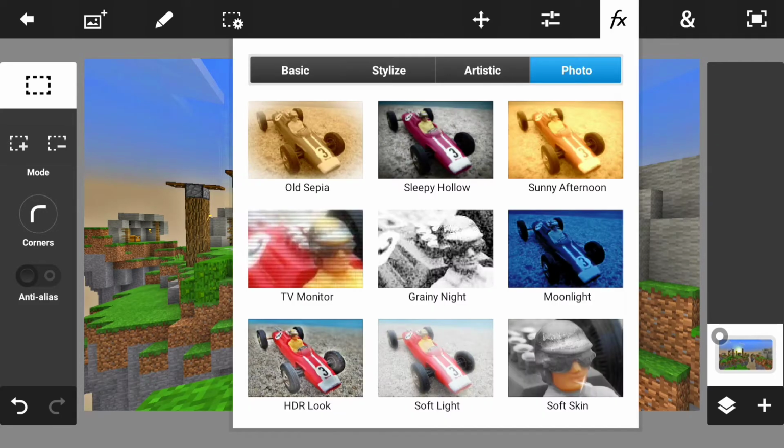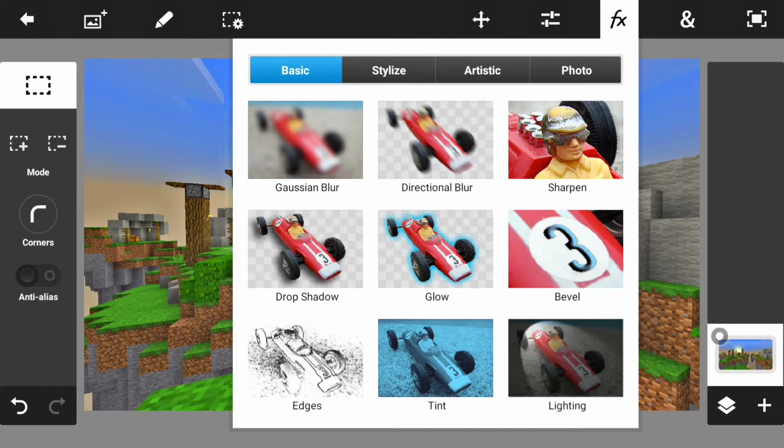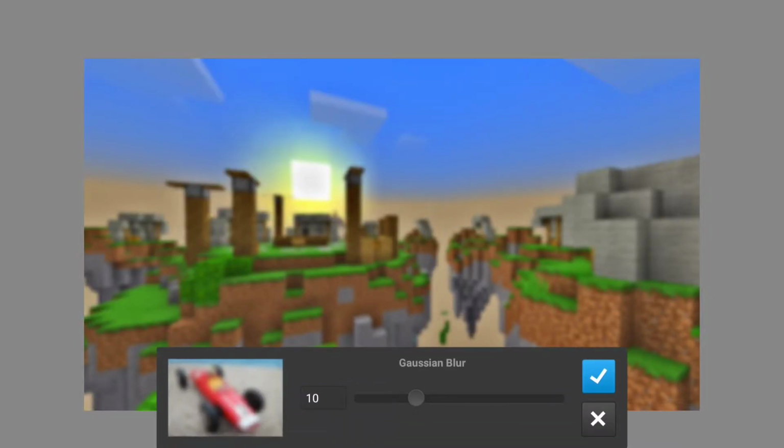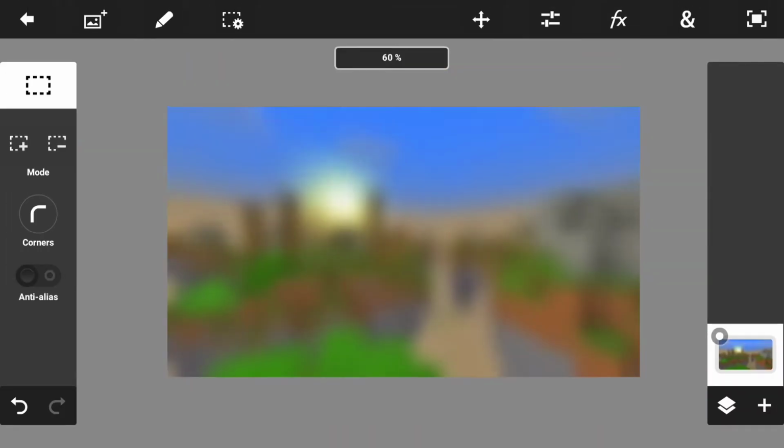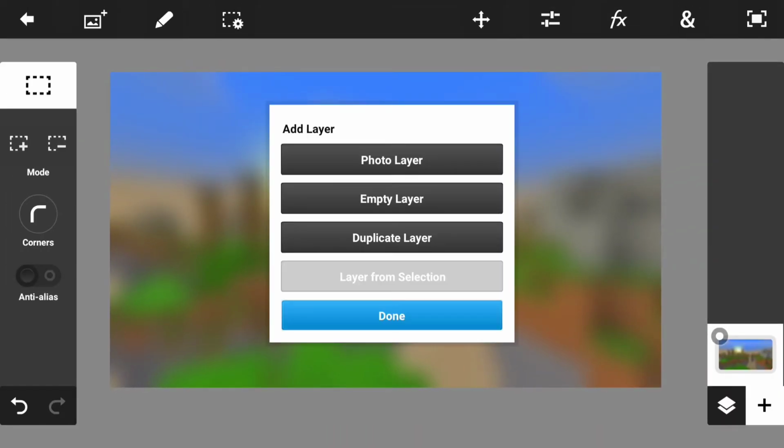What I want to do now is just put a Gaussian blur effect right here. So there's the Gaussian blur, so I'll just increase that to like 67 just because I think it will look pretty good. All right, 70 looks pretty good. Okay, so that's what I do.